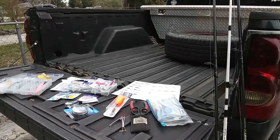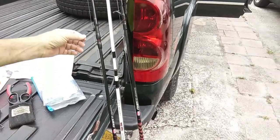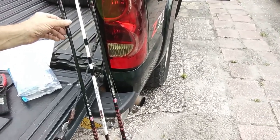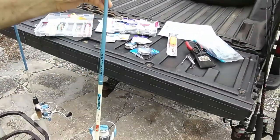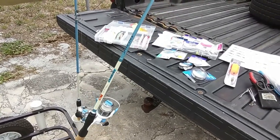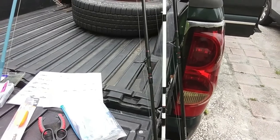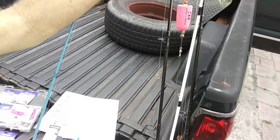So that's pretty much the setup we use, at least in these videos here. When I do other videos too, where we're catching other species of fish, I'll show you what we're using there. But we're pretty much mostly using these three rod and reels here, and usually one or two of these too, because these work really good. And actually, we've had two fish break the line. We've had them break the line up here somewhere.